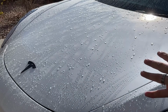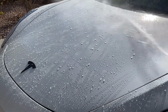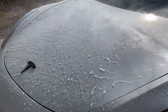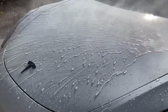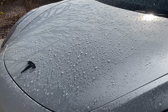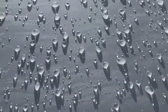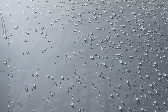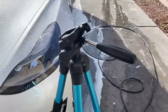Hey guys, and this is after the initial foam without any hand touching. So as you can see, it didn't degrade the last product we used. Beading is still good. And now we're gonna use the SiO2 soap to wash the car.